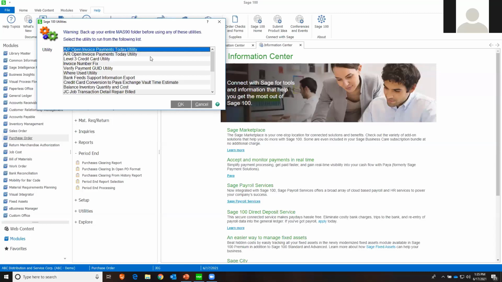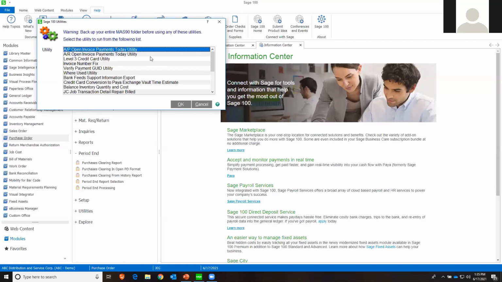So that takes care of those Payments Today flags that we talked about earlier, where if you're in cash receipts and you're trying to receive cash against an invoice and it's showing you that it has a balance of 0 that you can receive against, but when you look at it in customer maintenance, it's showing you that the balance is still out there. That's what this utility is for.